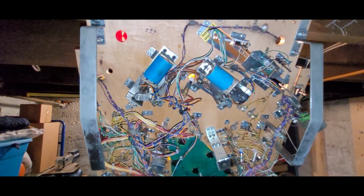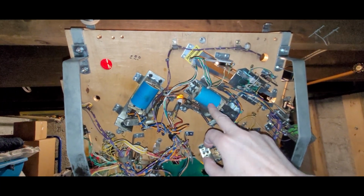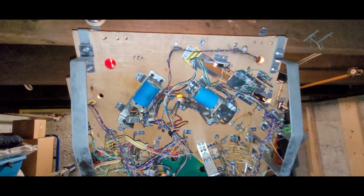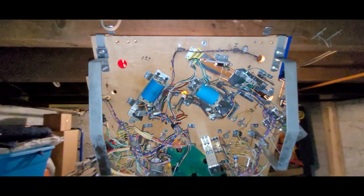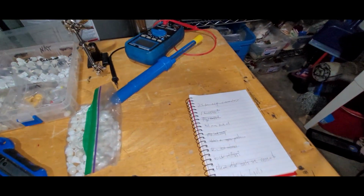FL11629, or this is 630. I think the right's supposed to be 629. I'll have to double check that. But the left is FL15411.